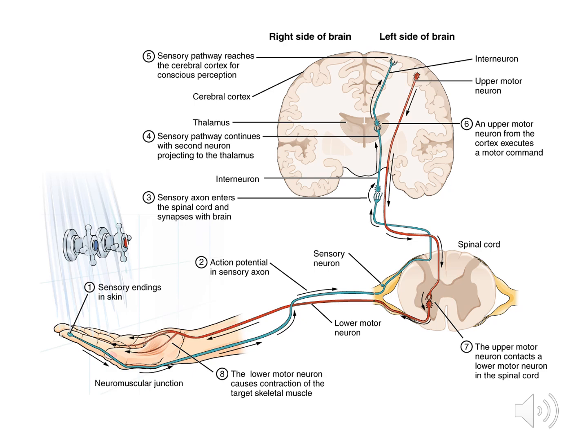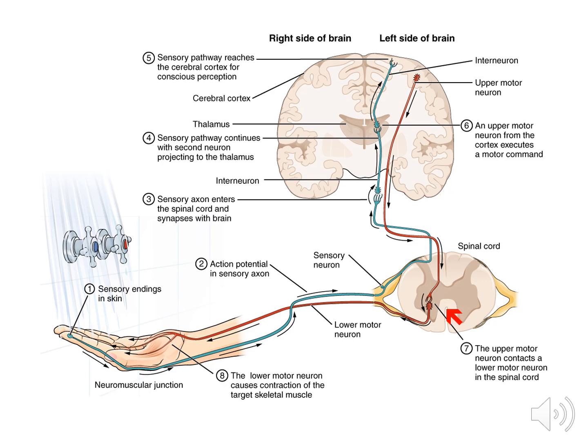Okay, so the motor nerves come down from the brain, go out of the spinal cord, and you're frequently going to hear people talk about two different nerves in this pathway. The first one is the upper motor neuron, which starts in the brain and goes down the spinal cord, where it's going to synapse with a lower motor neuron. Okay, so there's the lower motor neuron that it synapses with. And there you can see in the spinal cord where the upper motor neuron and the lower motor neuron actually synapse.